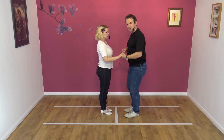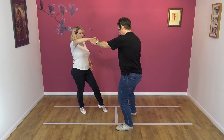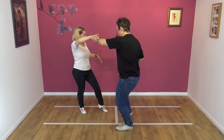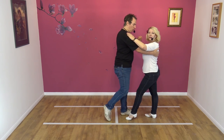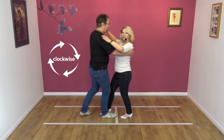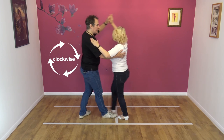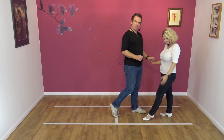Okay, from this side, lead away. Turn. Don't collect. I'm doing a different move. Okay, under the arm, pivot, and Manhattan for 1, 2, 3, 4. Raise the left hand, turn, and step. Ready for the next move.